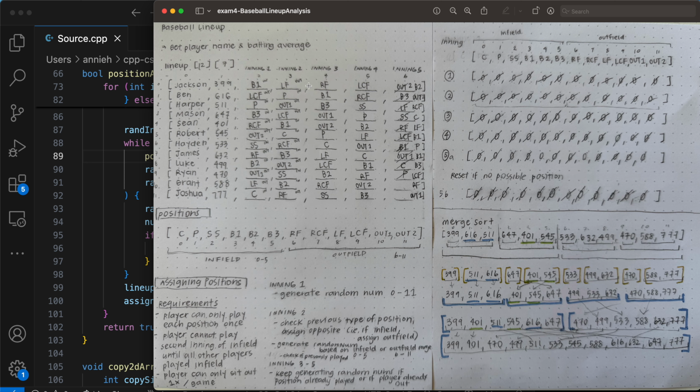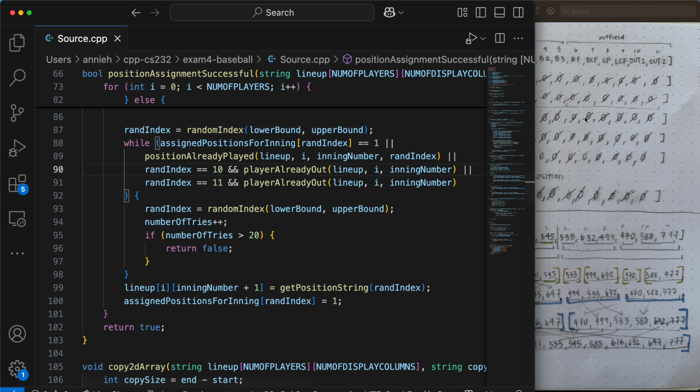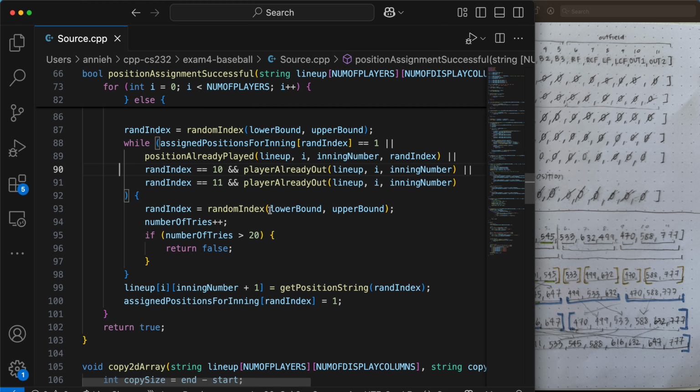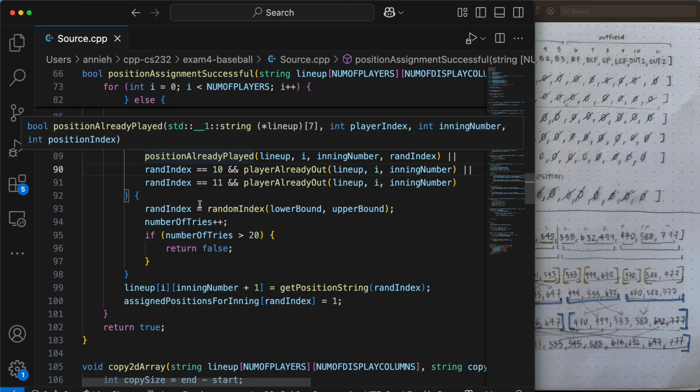If I'm here and I'm looking back and the position was already played, then I need a new number. And also if I'm generating 10 or 11, which means that I'm trying to assign this player to be out. If they were already out, then I need to generate another random number. So it's going to keep generating random numbers until none of that is true.